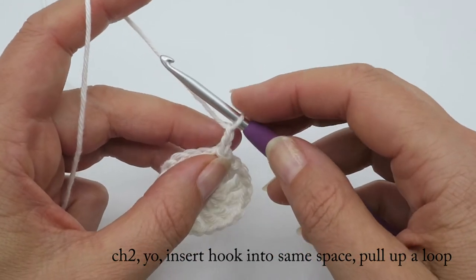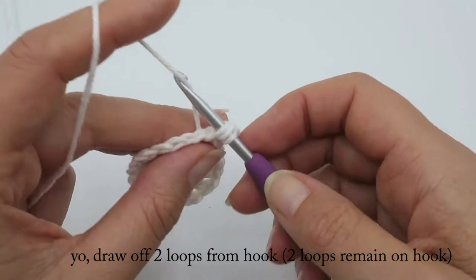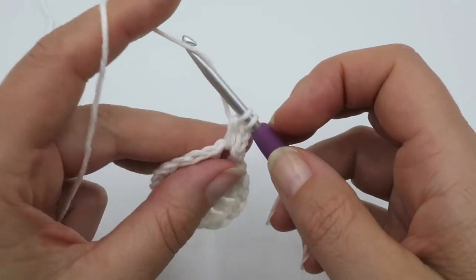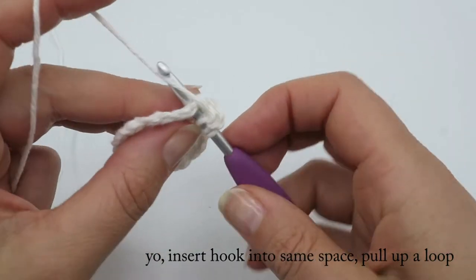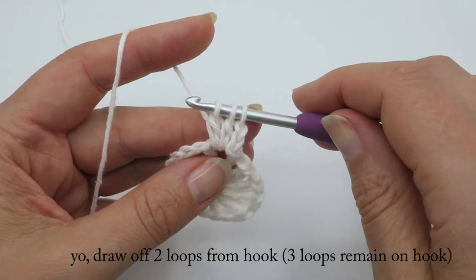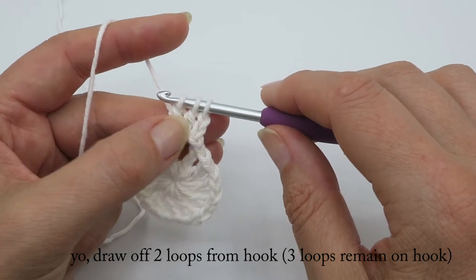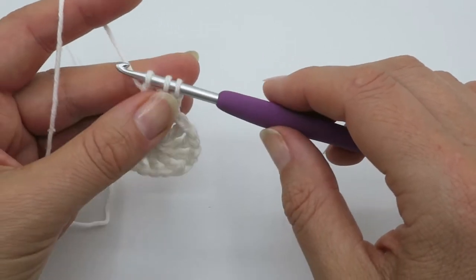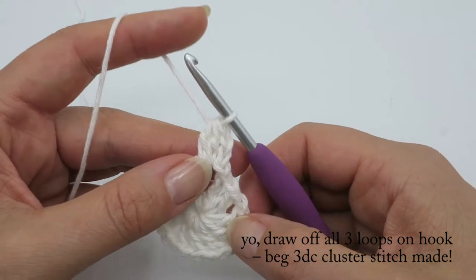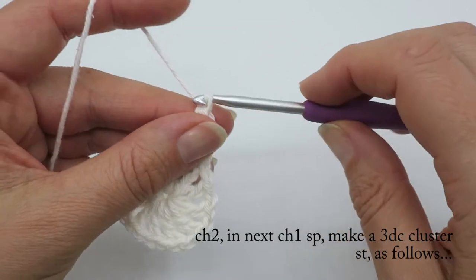and now we're going to do two partial double crochets. So yarn over, into the same space, pull up a loop, yarn over, draw off two. You should now have two loops on your hook. Let's make another partial double crochet: yarn over, into the space, grab the yarn, pull up a loop, yarn over, draw off two. You should now have three loops on your hook, which are two partial double crochets and then a chain two. So that chain two is representing a partial double crochet. Let's yarn over and finish off all three stitches in one go. So that's our beginning three double crochet cluster. Now we're going to chain two.